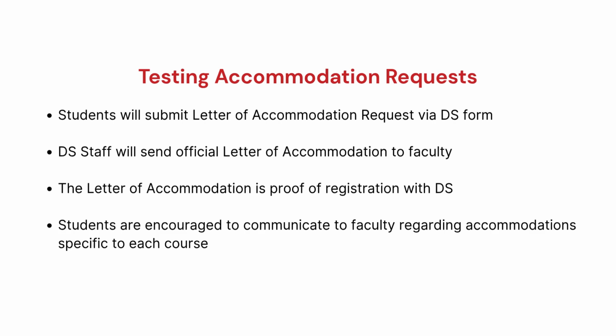We also encourage students to speak with their faculty about specific accommodation needs relevant to each class as a follow-up to their accommodation letters. Students can request that our office email their accommodation letters to them at any point during the term via our Microsoft form. However, we do suggest that established students take care of this at the start of each semester. Faculty can also confirm a student's accommodations directly with DS.